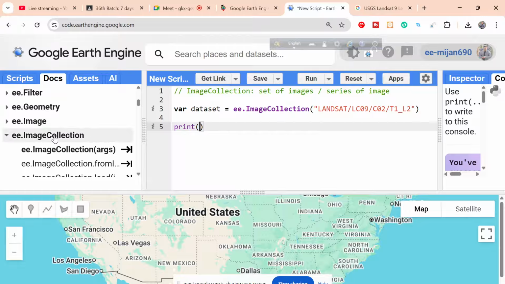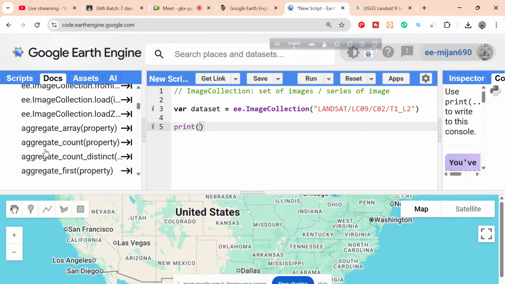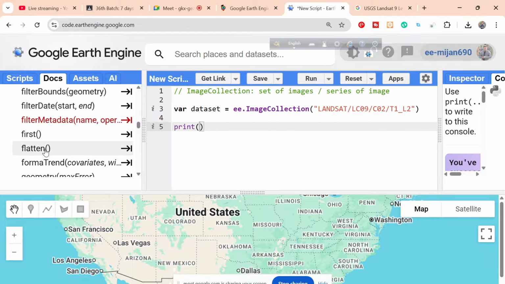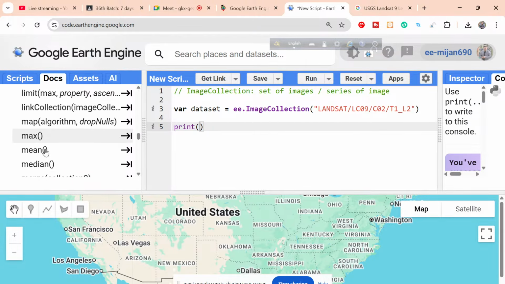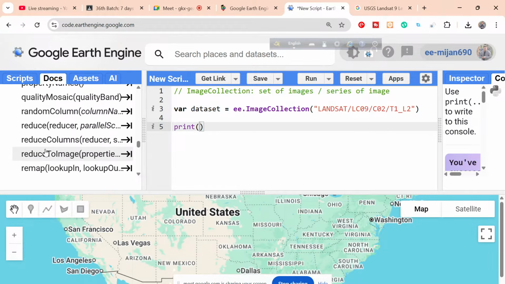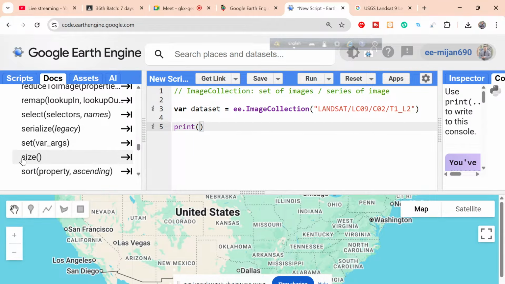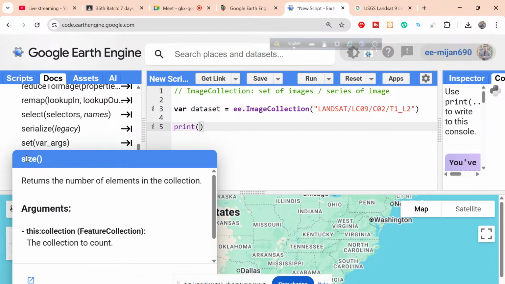And if you check in this section, we find one function. It's called the size function. If you check the size function, just click here to check all of the information. So this size function mainly returns the number of elements in the collection. So in this collection, how many images are available?